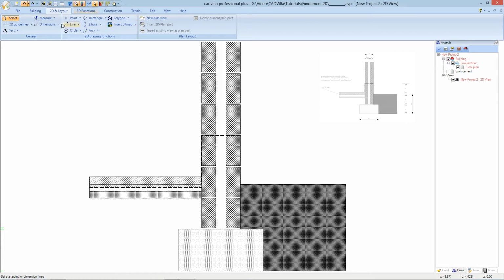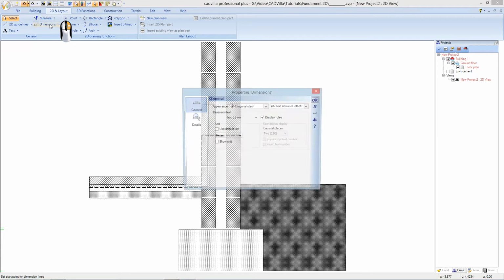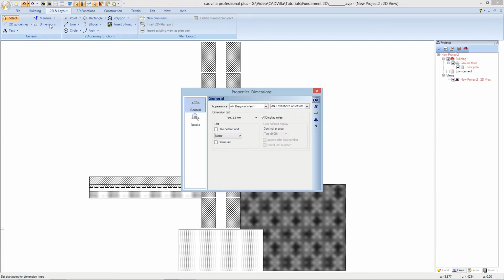Before we enter the dimensions, we will define it, therefore we make a right mouse click at the point Dimensions. The dimension properties open, and in the first step we set for the point Appearance the function arrow filled.